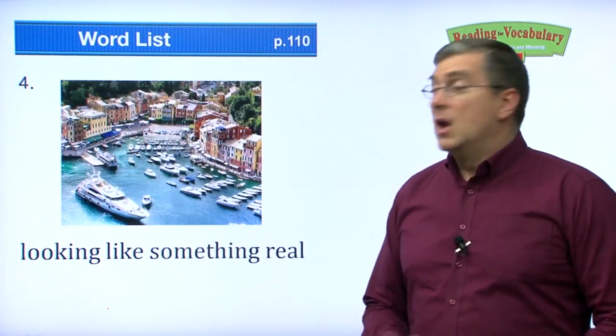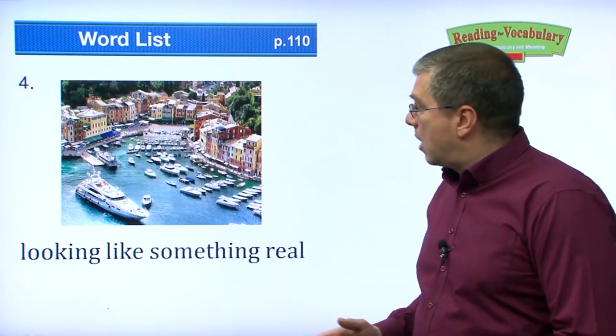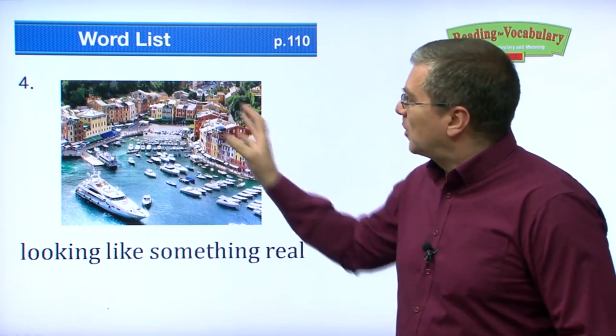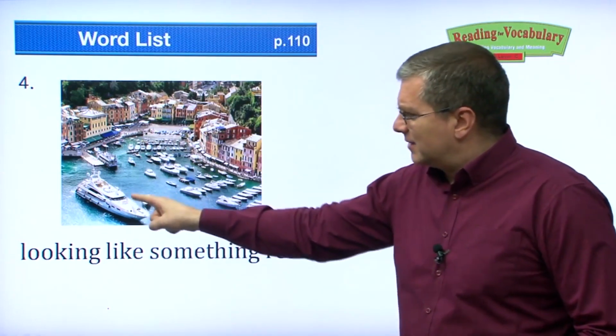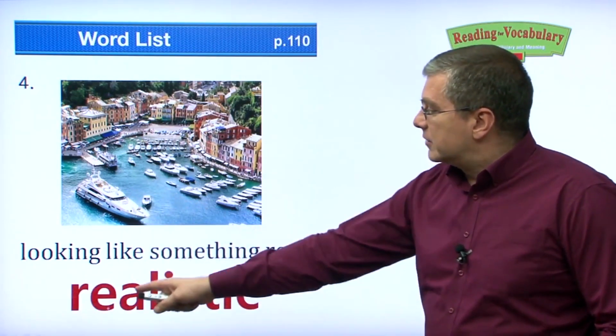Okay, next one. Now here we have a picture. When I first saw this picture, I'm like, wow, is that real? It looks so perfect, doesn't it? It's a perfect town. And then I looked at the boats and I'm like, what about this boat? Is that boat real? But yes, it is real. Looking like something real is realistic.